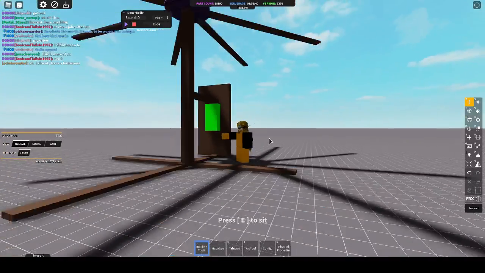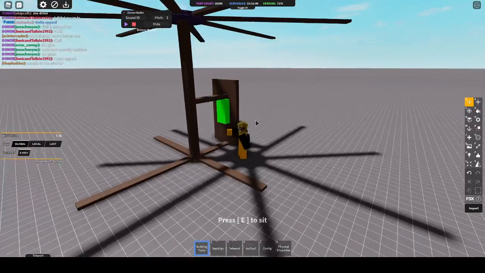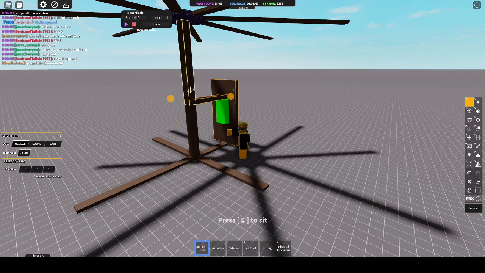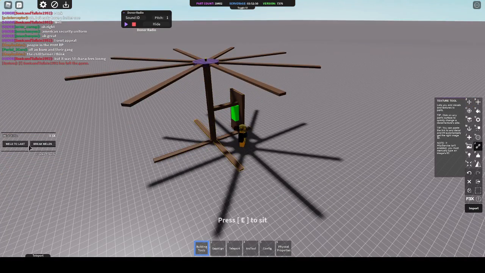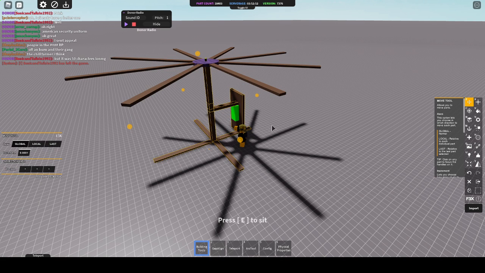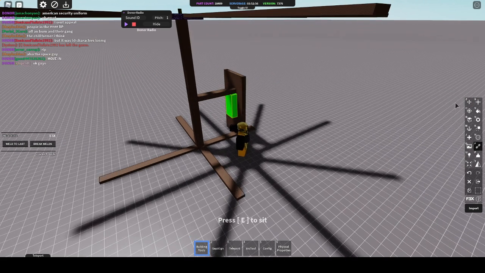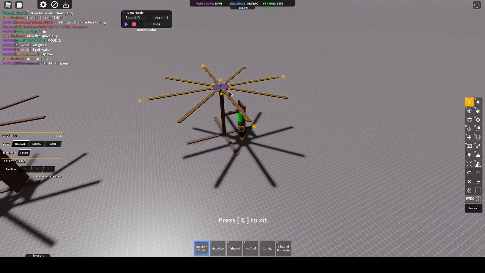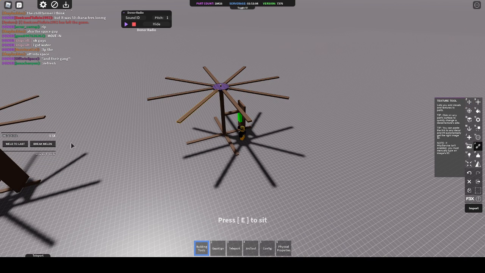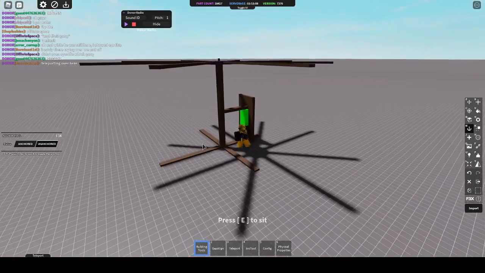Okay, sorry. Laughing at myself. Here we go. So just remember always to weld the body to the body. And then weld the wheel to the wheel, just like with the boat. And make sure you got the seat in there. I didn't get the seat in there. Weld the car wheel to these propeller blades, just like when we built a boat. That way your propeller pieces don't just fall into the void.